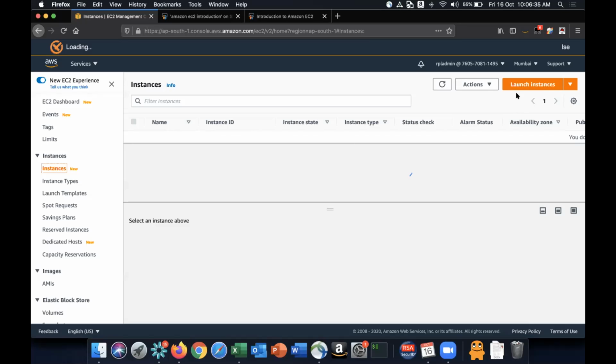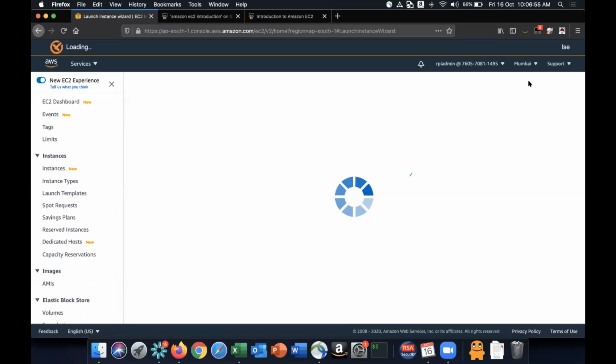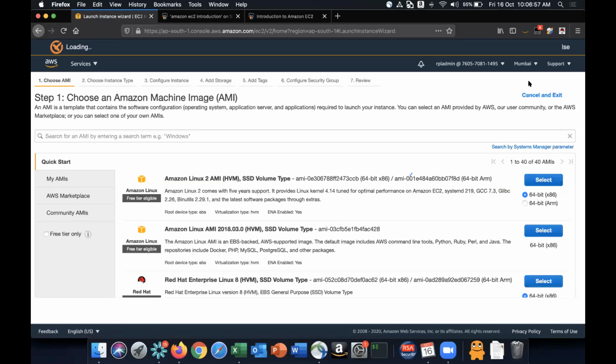Okay, all right. So now I am on the EC2 page, and I clicked on instances on the left side. I'm on instances, and right now it's all empty for me. What I'm doing is clicking on this orange button called launch instance. Click this orange button. Yes, I've clicked the orange button.